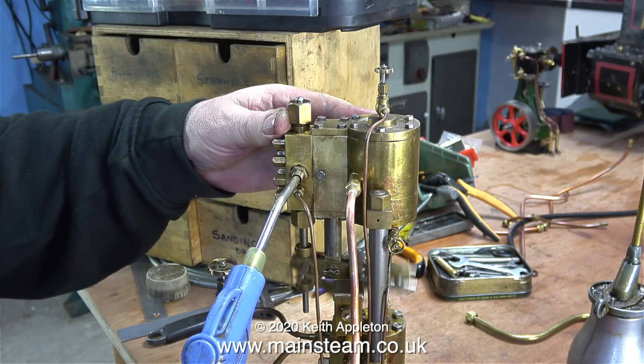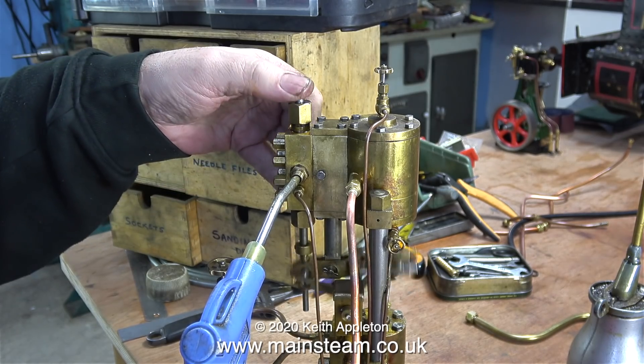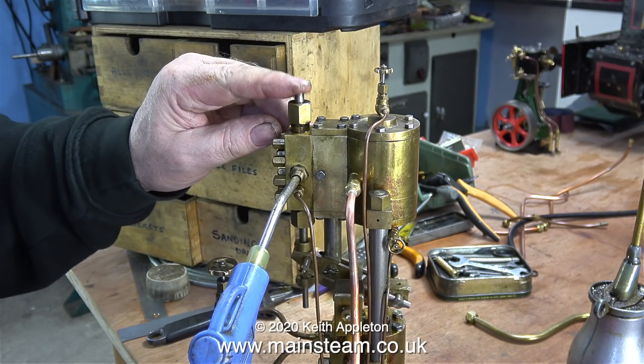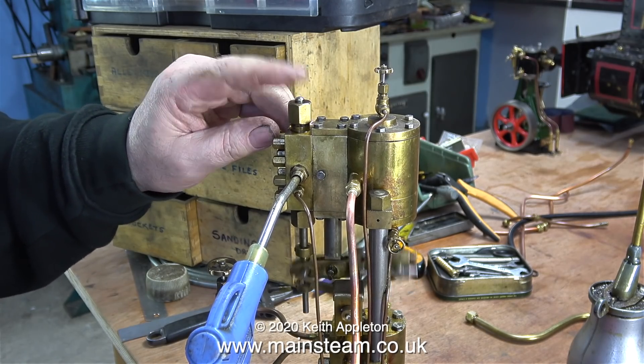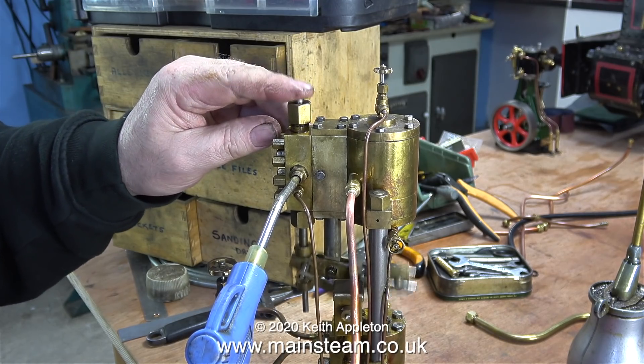Not unsurprisingly, as before, with compressed air the pump works perfectly. If I put my finger on top of the valve rod, look what happens — it shortens the stroke and it really goes fast. I'm trying to make the pump malfunction but it doesn't seem to want to; it's running quite well.